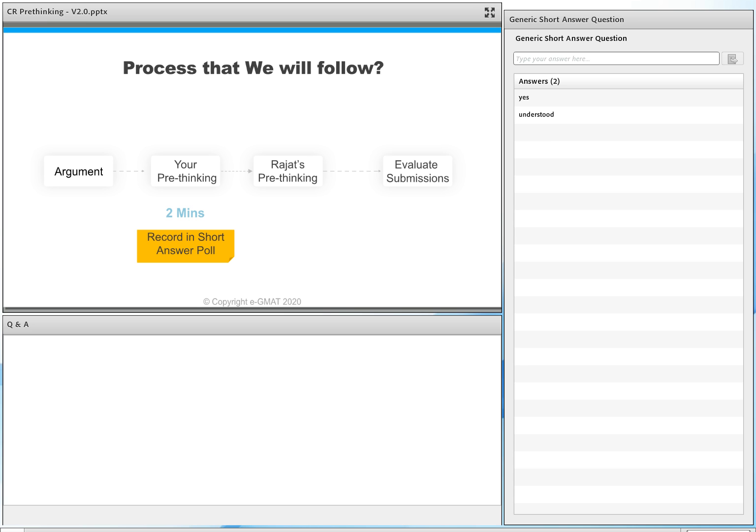To do that, I want you to break down the argument and understand what the conclusion is. Visualize the conclusion. I'm going to give you ample time to do this. Then we're going to look at what you put in the short answer pod on the right. And then I'm going to do pre-thinking the way we do at e-GMAT. At this point, you understand what an assumption is. So we're going to push forward towards understanding what pre-thinking is, and then we're going to evaluate these submissions.